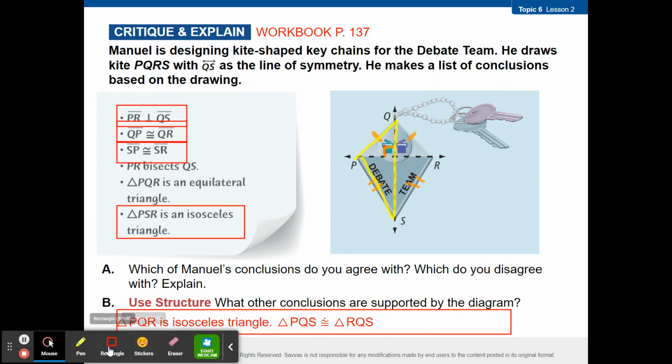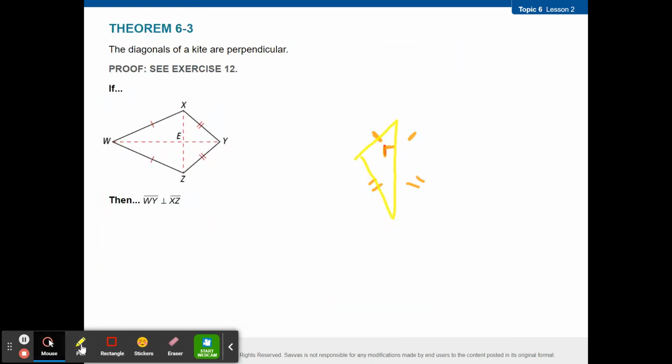All right. So now that we know some of the rules of kites, let's move on. So here's our first theorem. This says, we're not going to prove it right now, but if we are given a kite, then we know that WY is perpendicular to XZ. If you look at your foldable, open it up with properties of kites. All the properties are listed here for you. So you have two pairs of adjacent and congruent sides. You have one pair of opposite angles that are congruent. Diagonals are perpendicular, and the longer diagonal bisects the shorter diagonal.